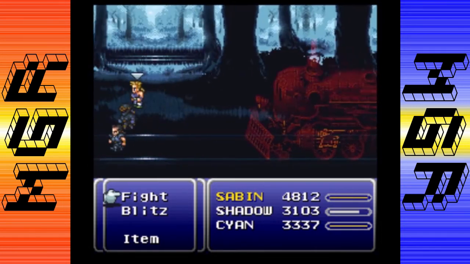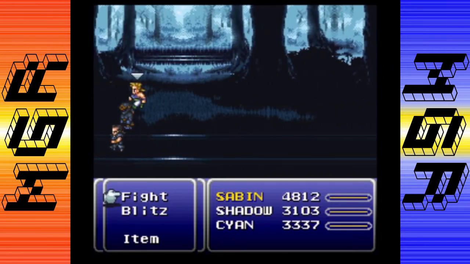Go into your items, select Phoenix Down, point it at the boss. I mean, seriously, come on!